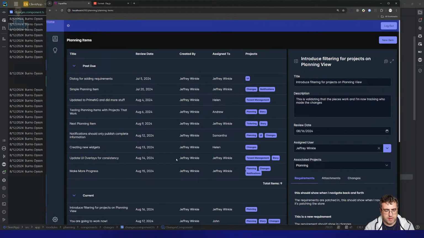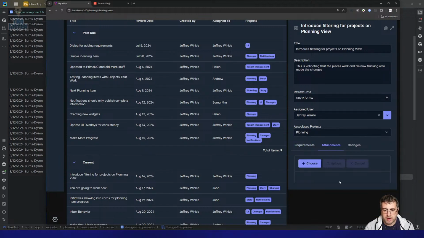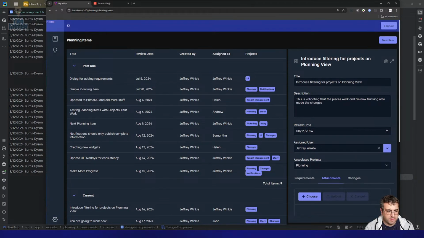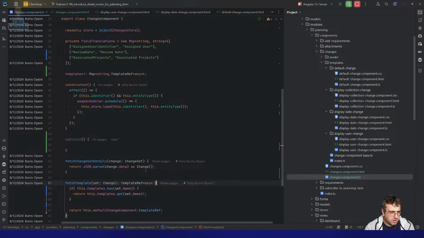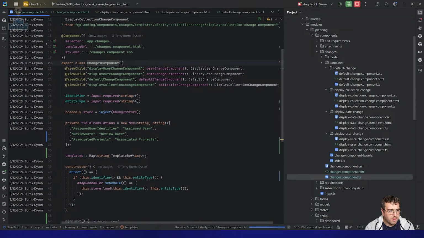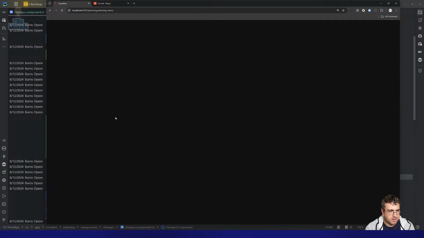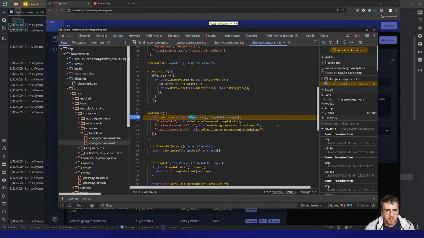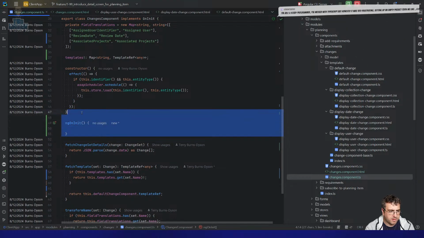So far we do have, obviously, the planning items working. The requirements are all there. Our requirements are partially there. We can attach files. They upload to Azure storage, and we've just been working on the changes stuff the last couple of weeks, getting that tightened up. Right now, it's not going so well, as I would like. That's interesting that it still calls out ngOnInit without it implementing it. Oh, undefined. It's not going to work. So ngOnInit is too early in the cycle for that to happen, basically.